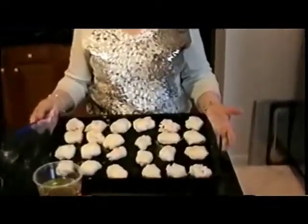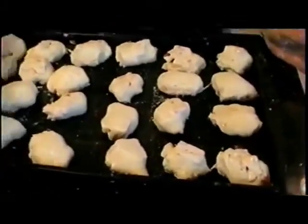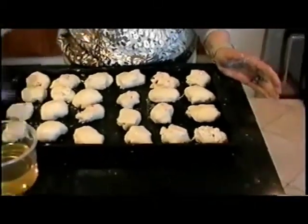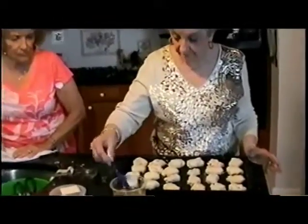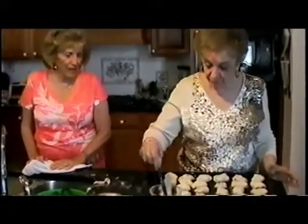There's 24 in here and they're all done. All I have to do now is brush them with corn oil. I've got Mazola corn oil here. Now you can use olive oil, but I find they get darker and look better when it comes to color. So that's why I'm using the Mazola corn. I'm just dripping it a little bit like that on top. And it's perfect. Ready for the oven.